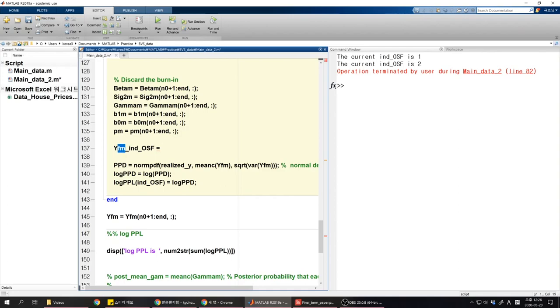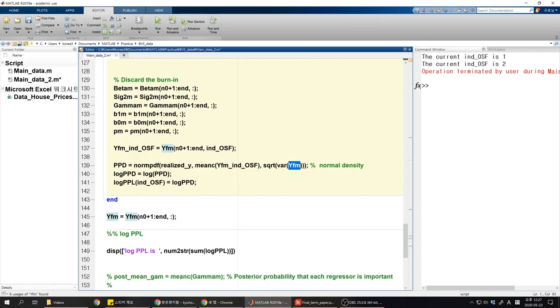So this is YFM, IND interval OSF, and then the burn-in should be discarded, right? Burn-in is now discarded. Okay, so then this one, YFM, should be replaced by this one, and same for here. Yeah.